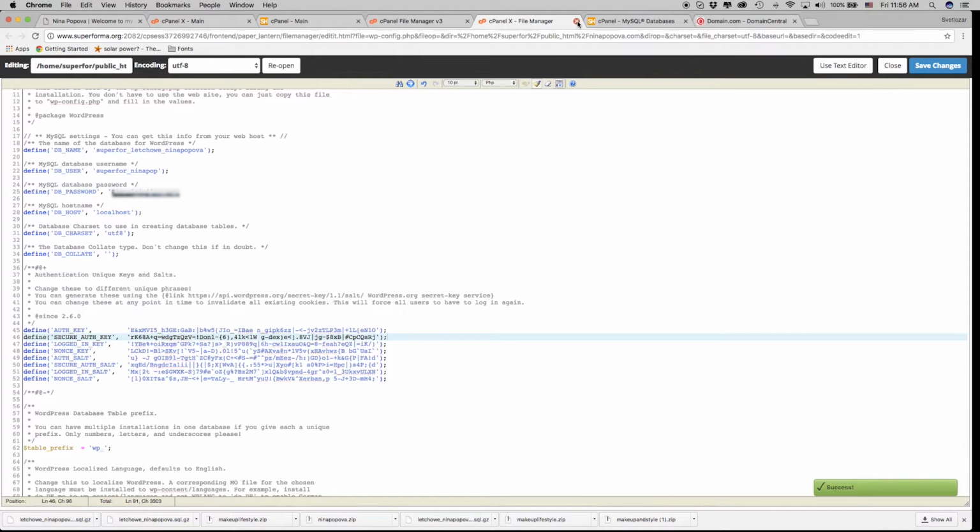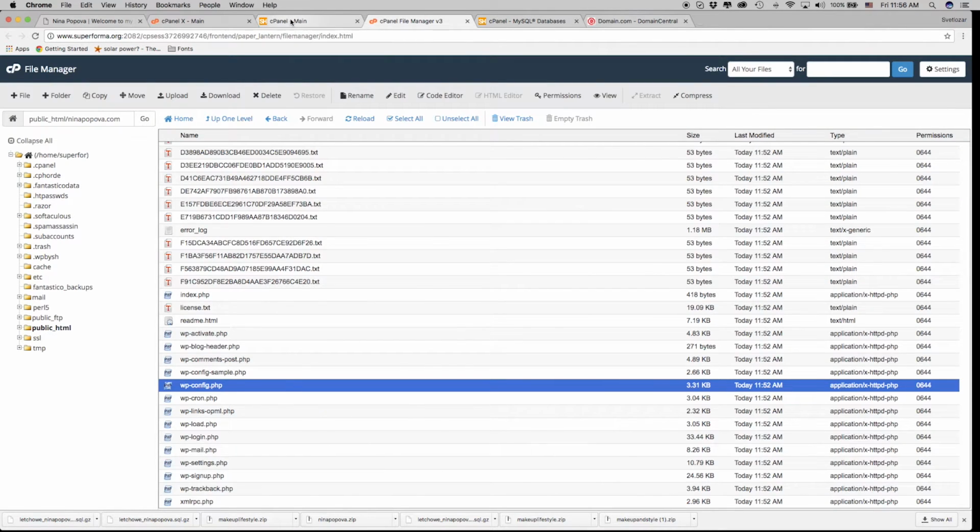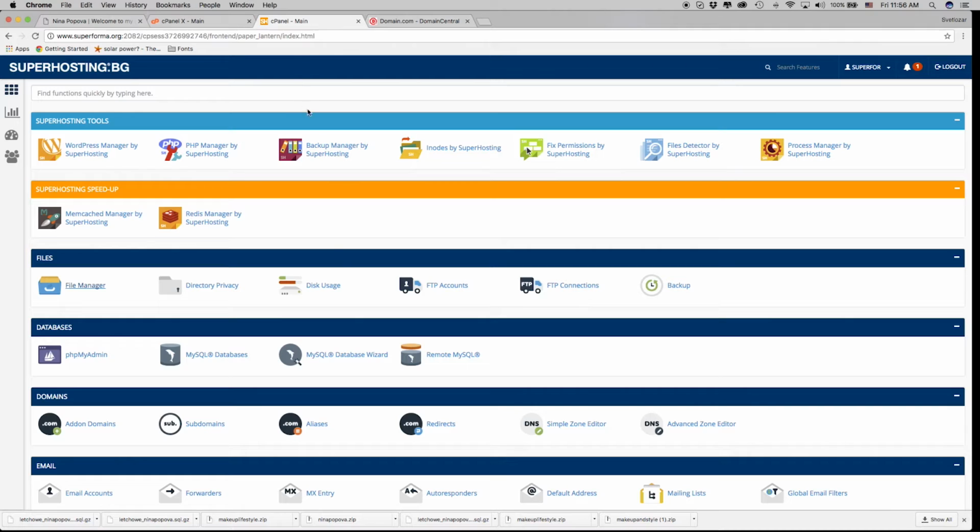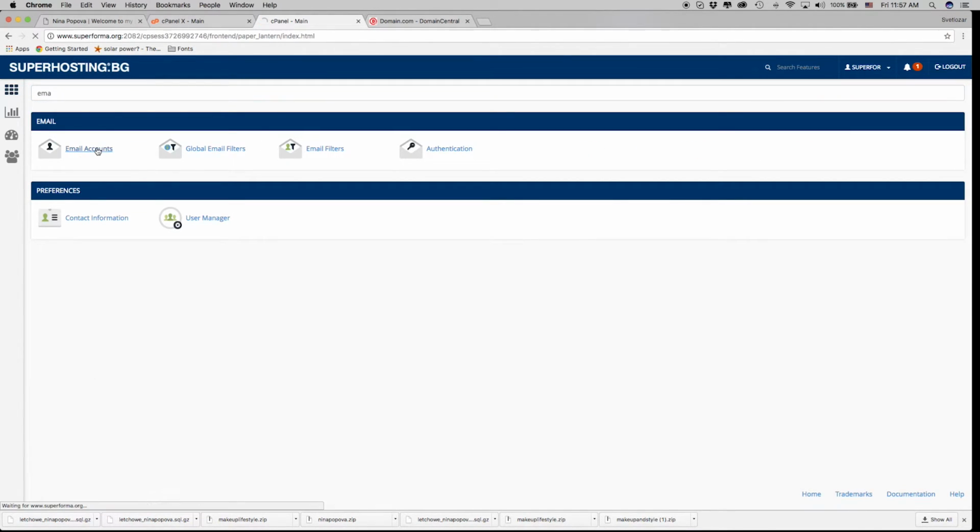Alright, I think we're pretty good here, so we can close the tab. Okay. And we can close the rest of the tabs. We don't need to use them at this point. Okay, so now we have uploaded all the files for the WordPress website from the previous server. We have set up the database, we link the files to the database. So the last thing we need to do is we have to move all the files that we downloaded from the previous server for the email to the new email. But before that, we're going to have to create a new email. Okay, so let's go to email accounts.